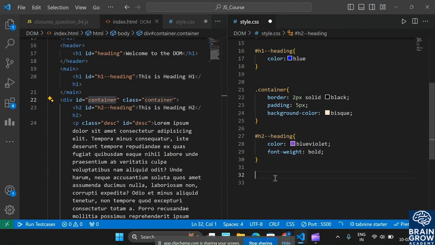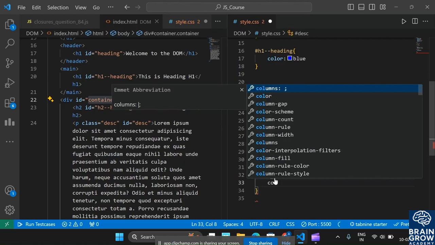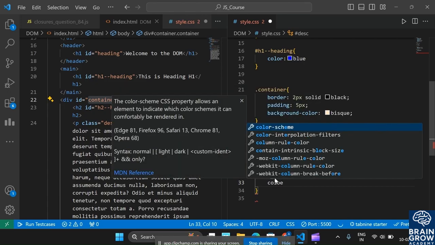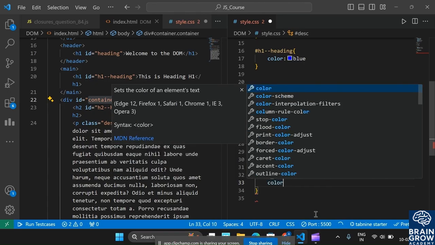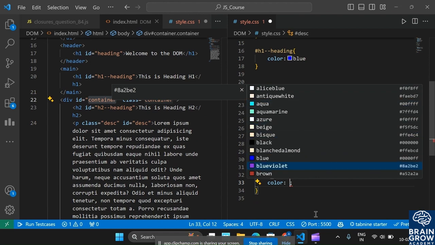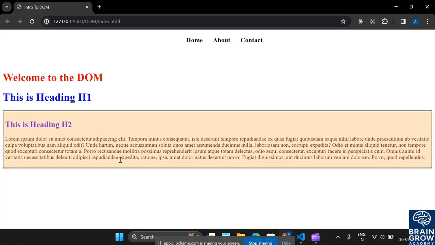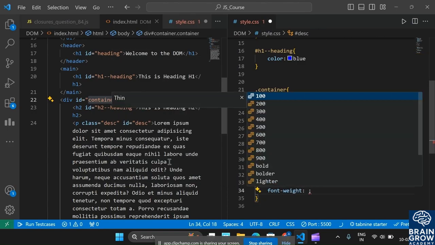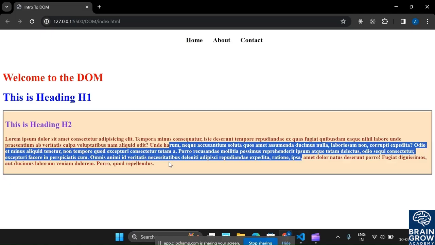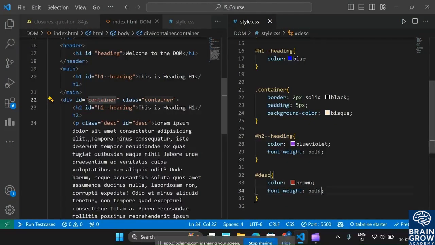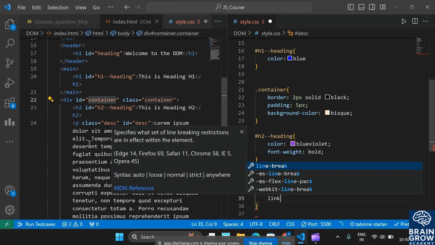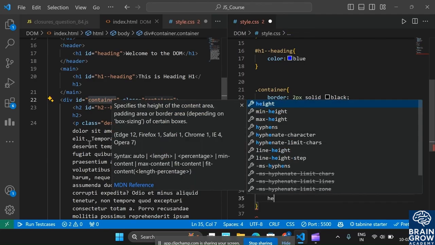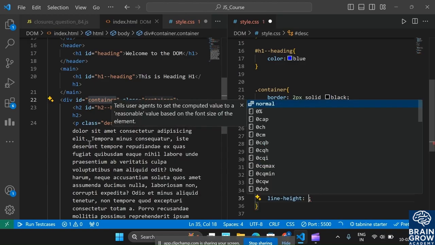And after that, let us pick the description, and also set the color to brown, and give also font weight bold, and also give line height, 10 pixel.